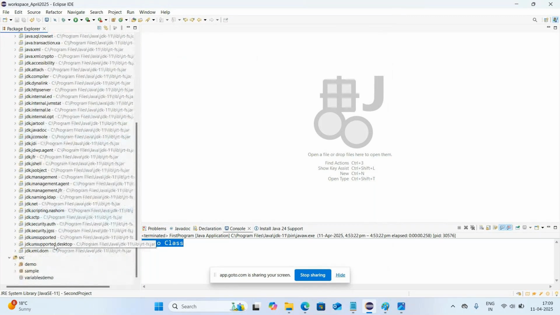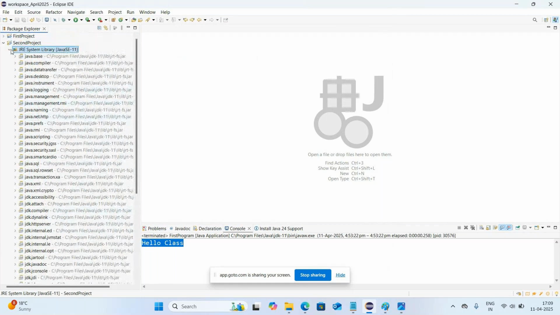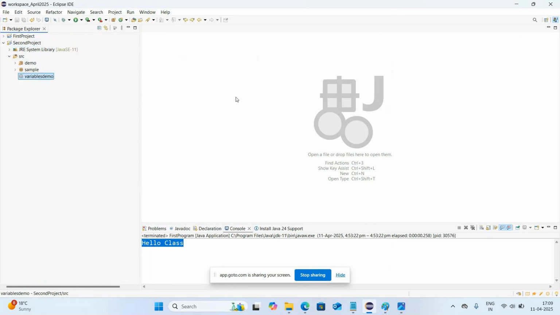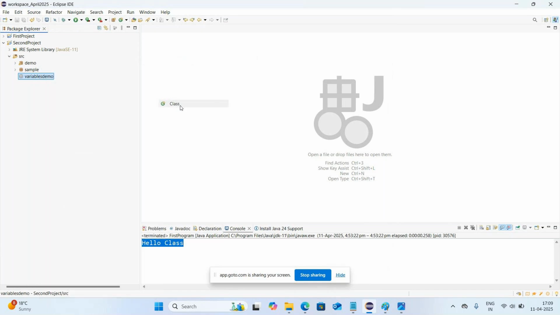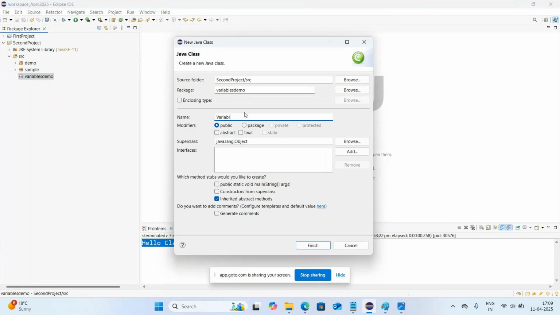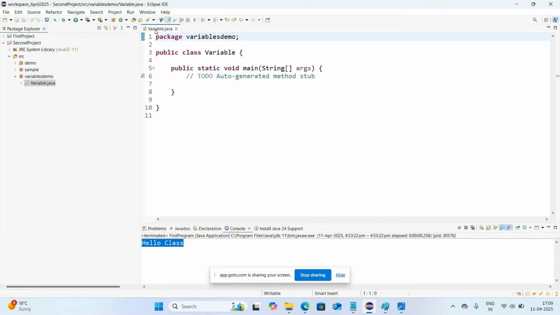Don't use those. Eclipse will suggest if there is any such confusion, so don't worry about that. So I am writing a class called variables with a main method. For your practice, for a few days, always create a project, a package, and then a class with some name and a main method, as I told you.